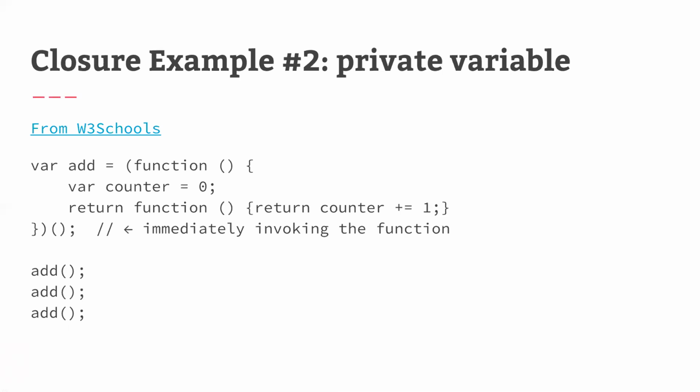Yeah, Kelsey. When you do the first add, when it executes, you create add. It's not increasing by one. It's still 0 there. Yeah, it's still 0 because we haven't run this function yet. When we run this anonymous function here, we haven't run the function that it's returning yet. So its counter is going to be 0 until we run the function that it returns, which we called add.